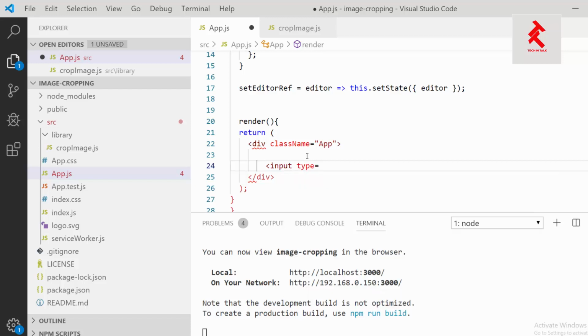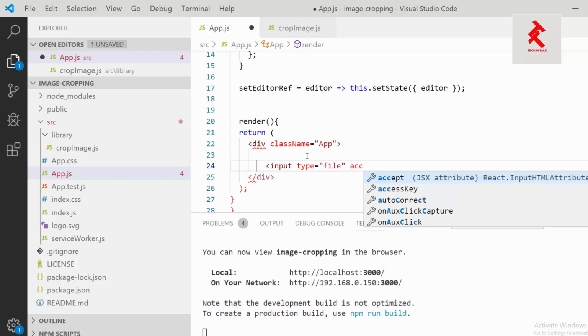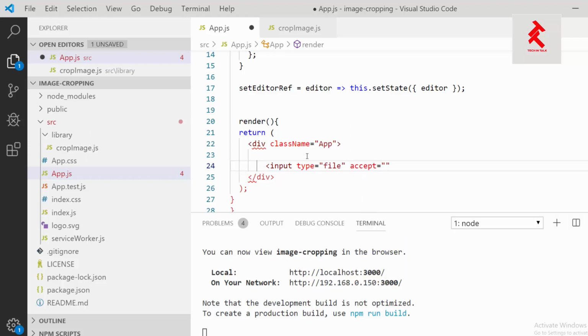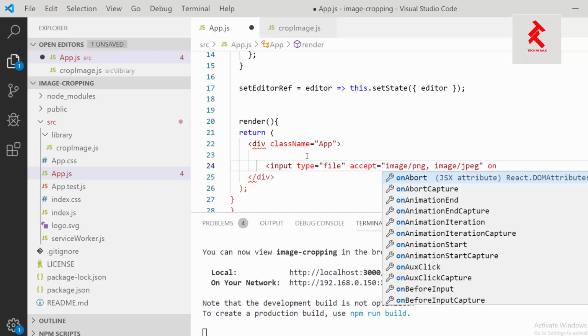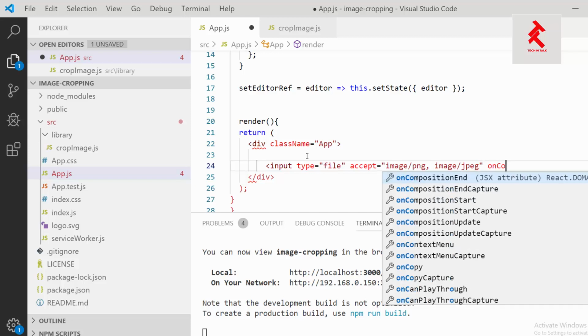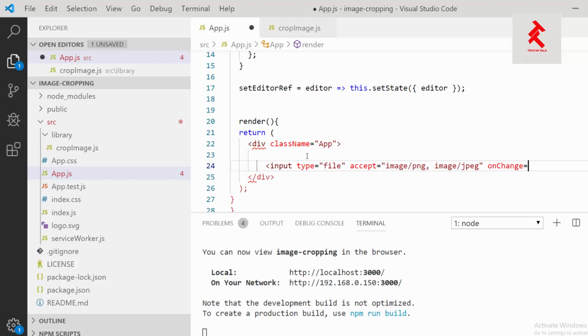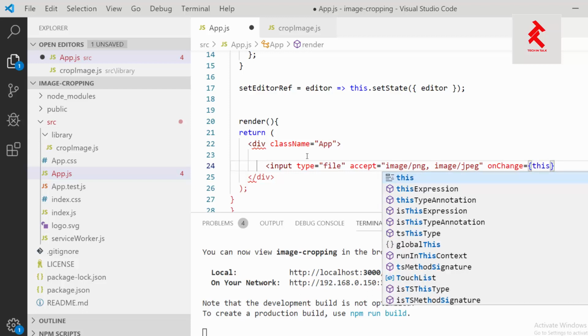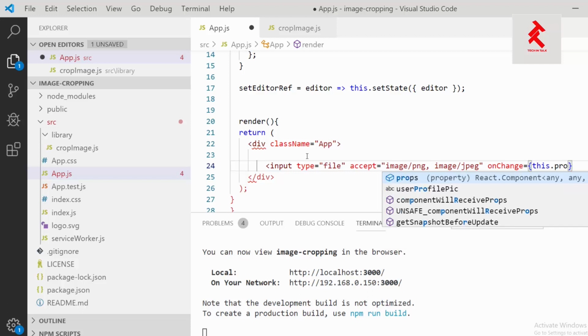Type should be file, and it should accept only image PNGs and image JPEG type, right? And for this onChange we will create a function.